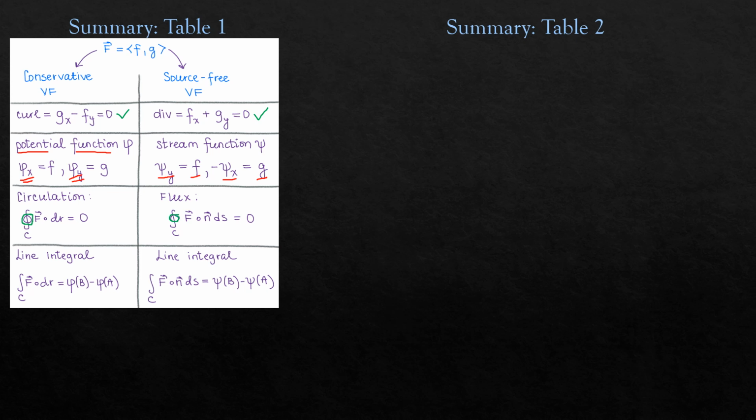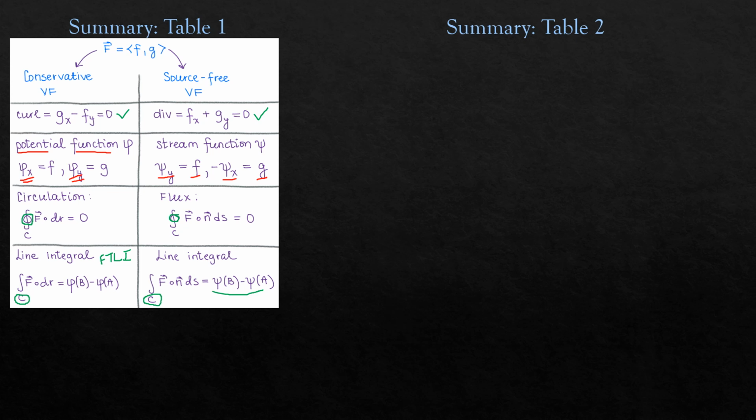Okay, and if we are working with curves that are not necessarily closed, so here C represents just an arbitrary curve, okay, we have a computation here that this is a line integral of a conservative vector field, right? So we would apply the fundamental theorem of line integrals. Okay, the computation becomes phi of b minus phi of a. Just a quick reminder that that's what we would apply here. And then similarly, we have a formula over here where we would say psi of b minus psi of a.